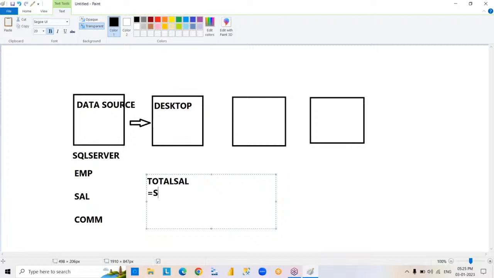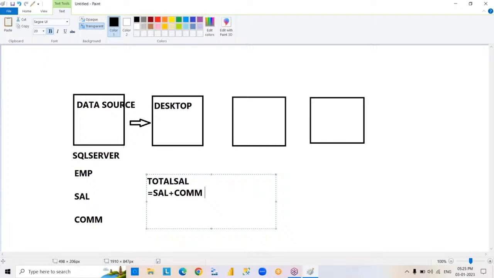What is total salary? Salary plus commission is total salary. That is the meaning, right?